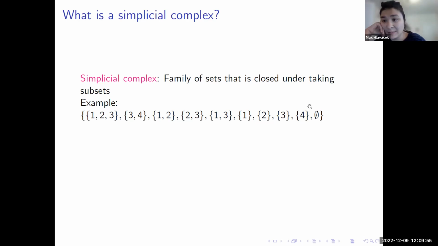So this is the abstract definition of a simplicial complex. In general, if you just take a bunch of sets, you can't always come up with a geometric picture in Euclidean space that represents a geometric realization of your complex of sets. However, for a simplicial complex, you can always draw a collection of simplices that geometrically represent your abstract simplicial complex here.